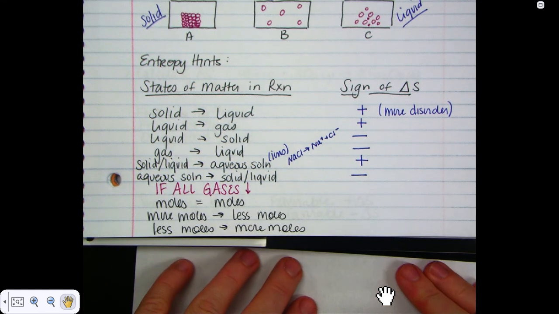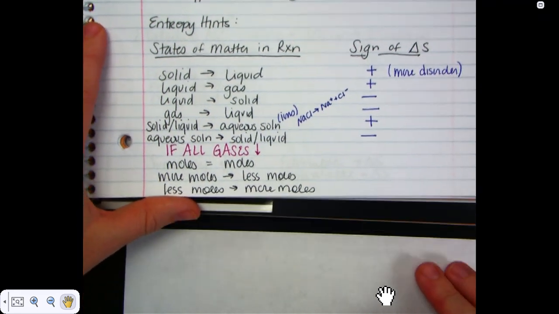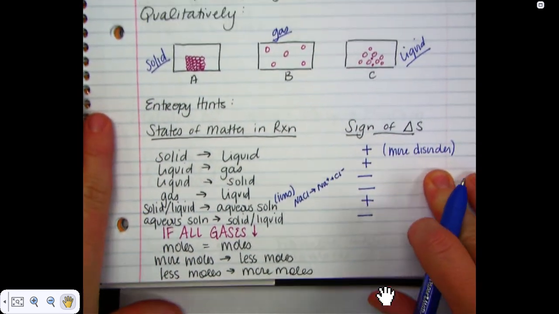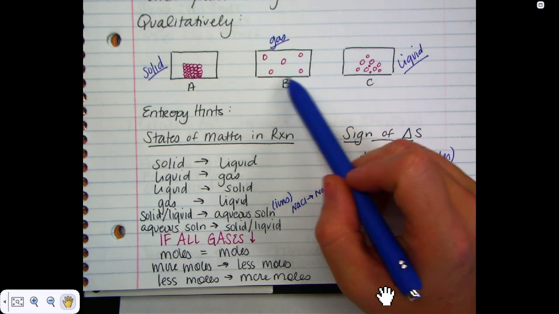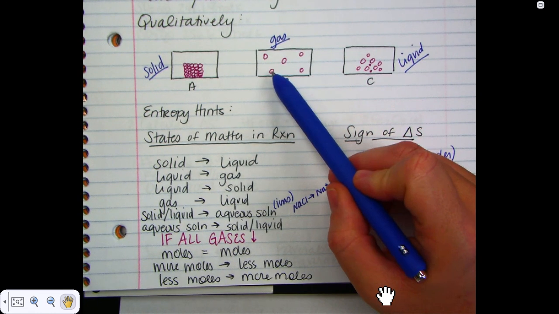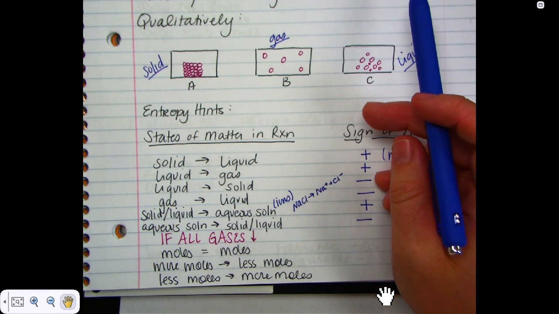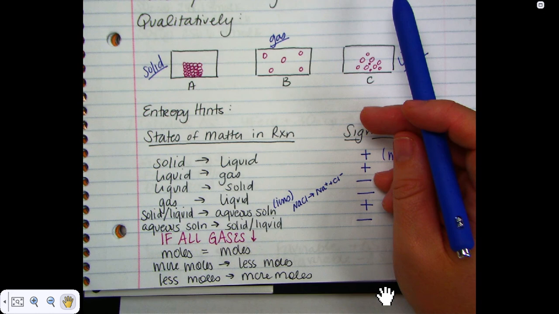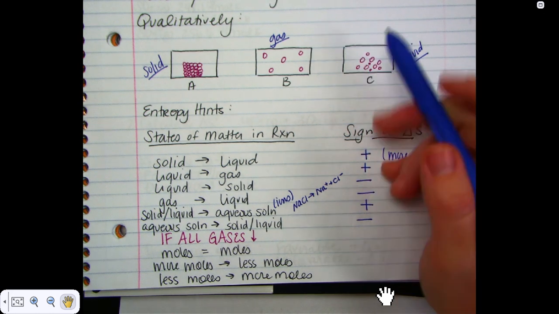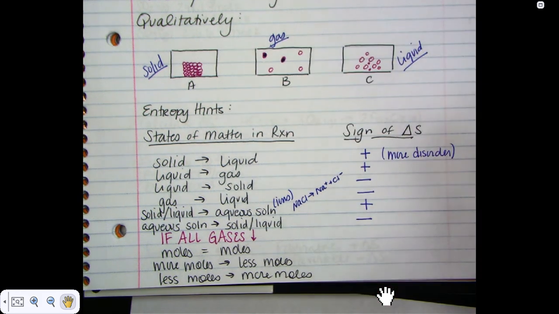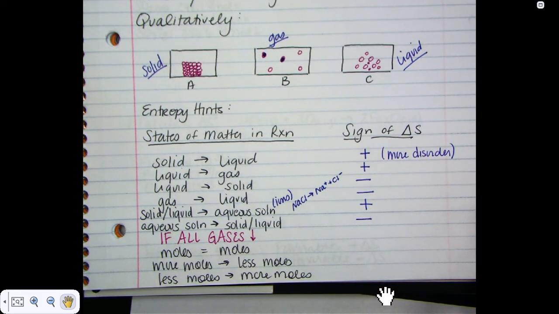All right. Now, if everything is made of gas in my reaction, my rules are going to become a little different because of the nature of gas molecules. So let's go back to our picture for just a second. In our gas molecules here, it doesn't matter what the chemical identity of those particular particles are. They're bouncing around together. So if I took two of the five and colored them in blue, they have a different chemical makeup, but they're still just bouncing around.